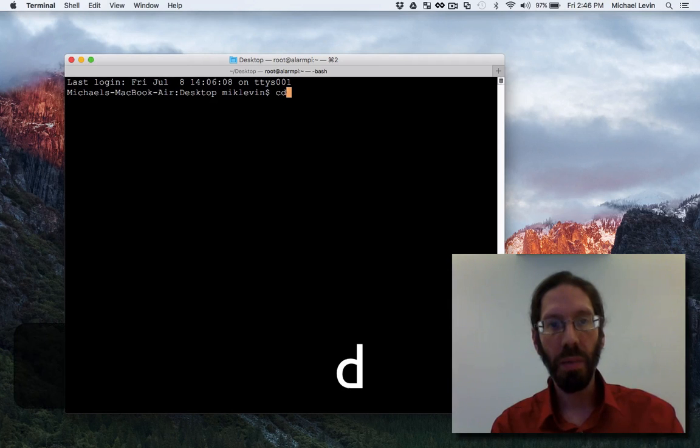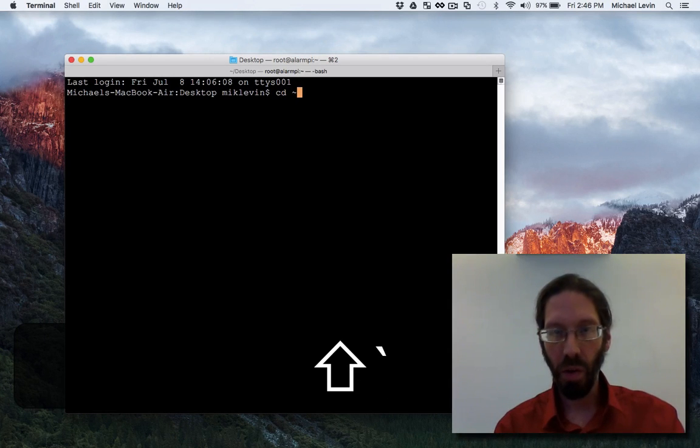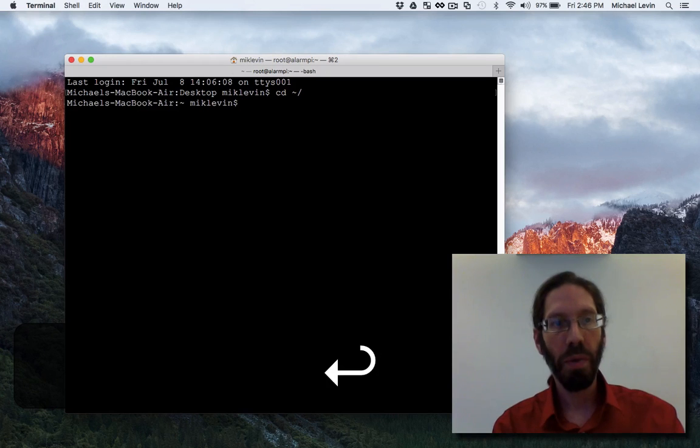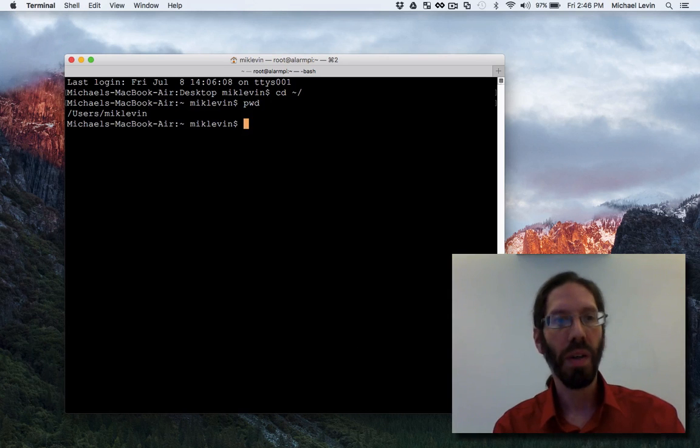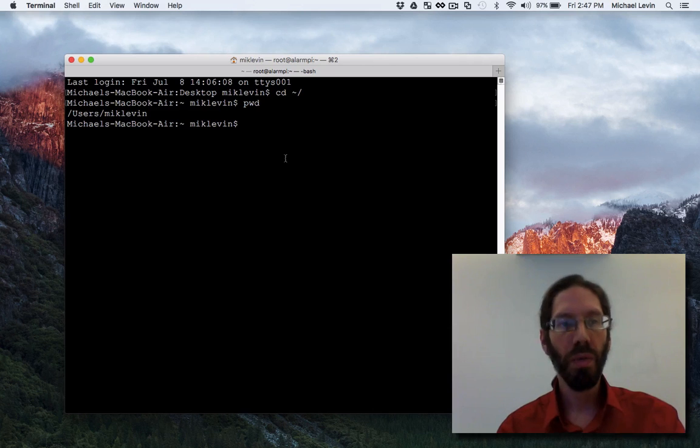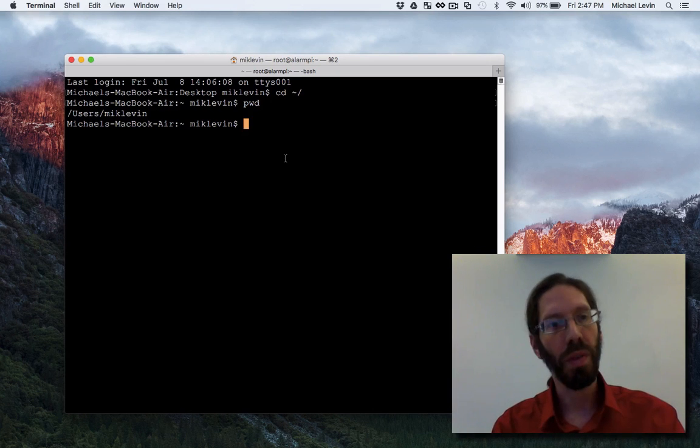And I'm going to cd into home, and that puts me in a directory that I can tell what it is by typing pwd. I think it's present working directory. That's the home location on Macintosh and many Unix systems, although it's usually /home on other versions of Unix. The Mac has a few deviations from Unix conventions.